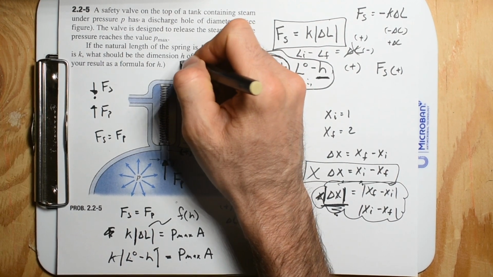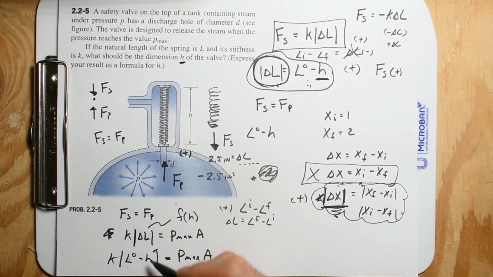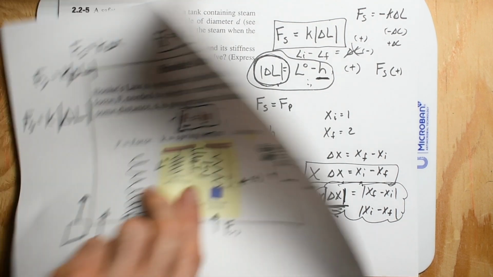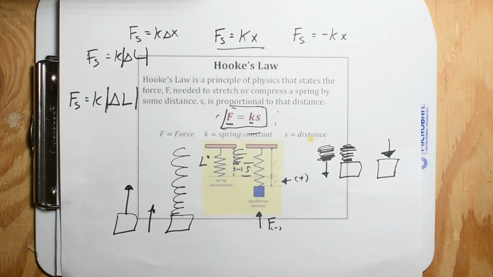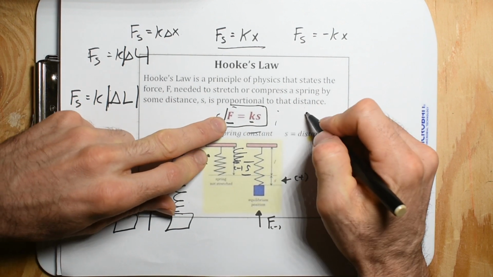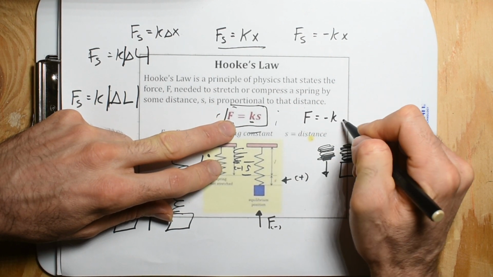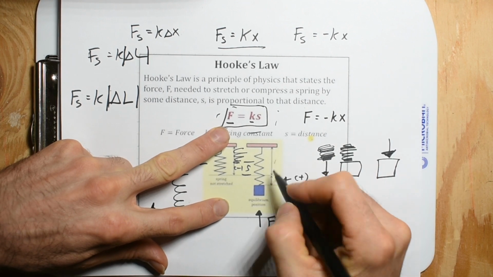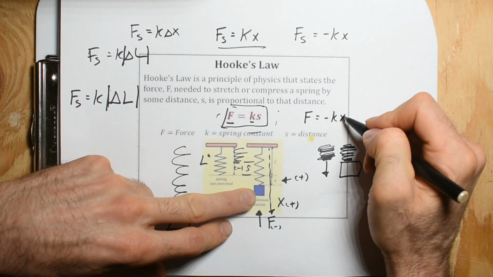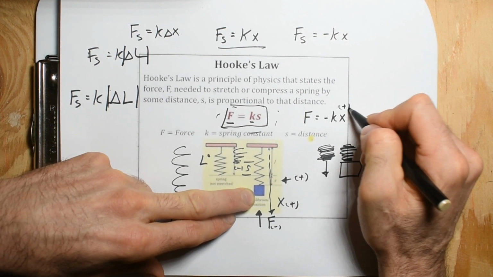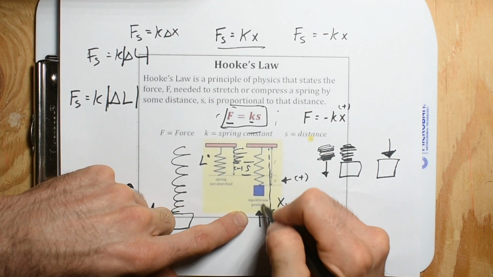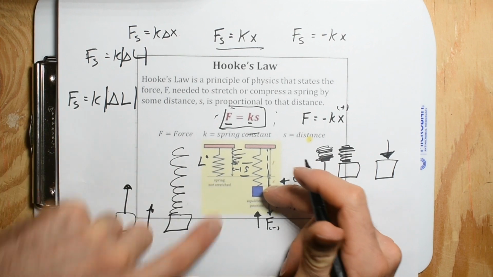Because this one said find an equation with respect to h, and this is where I got fouled up. But there's plenty of problems like that. Using this equation, if we use force is negative kx, then we're going to say this is the direction of x. This is going to be positive. We're going to say x is a positive number. Our force then would be negative, and we get a force in the negative direction, because we pulled the spring out.